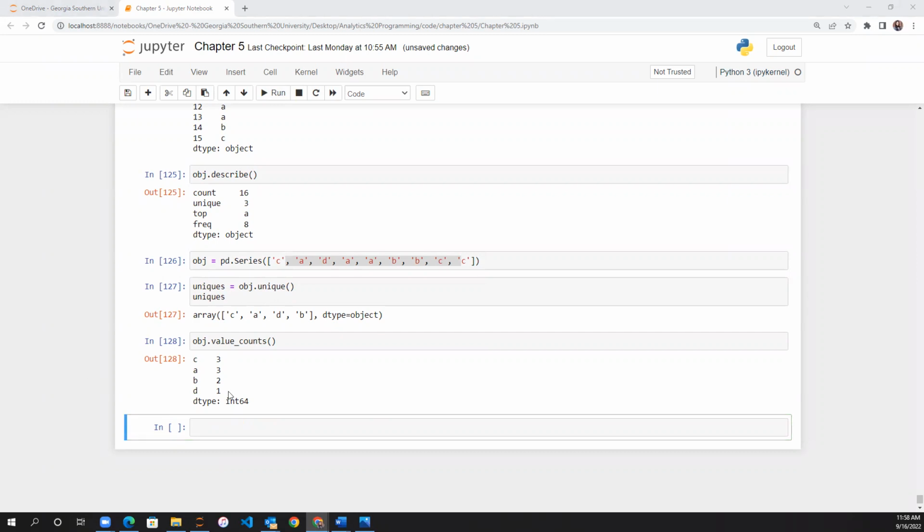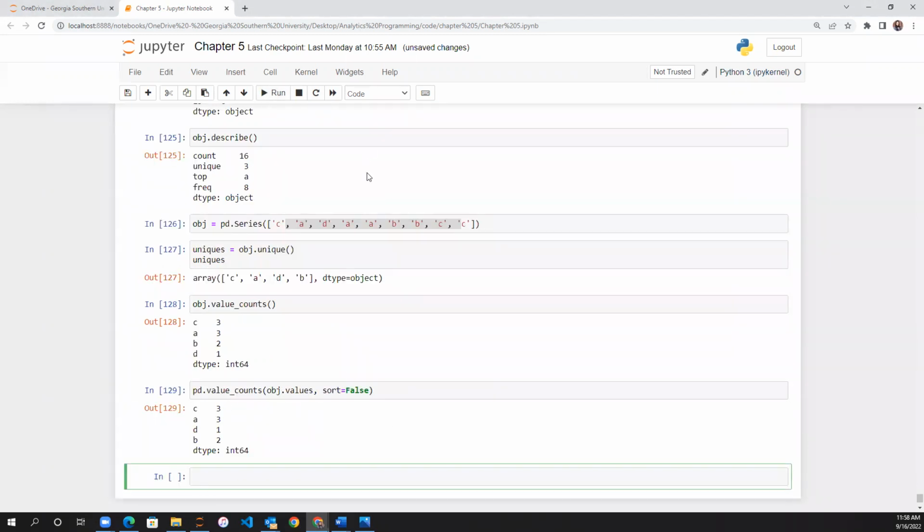When you normally do this, it will just give the values based on the sorting. Okay, C appears 3 times, A appears 3 times, and the other appears 1 time, like that. It will sort the values based on the number of times they appear. If you don't want the sorting, then you can say sort false, so that based on the occurrences, it will specify how many times each value appears.